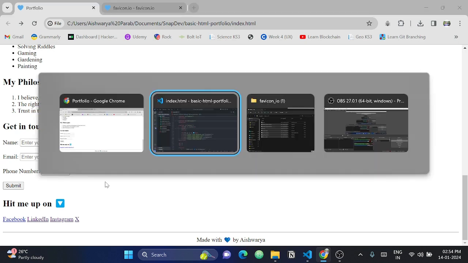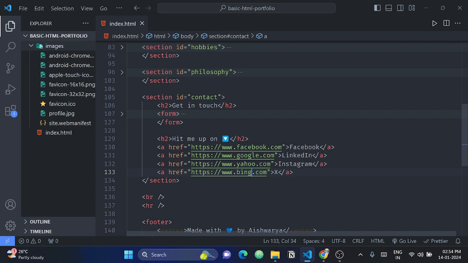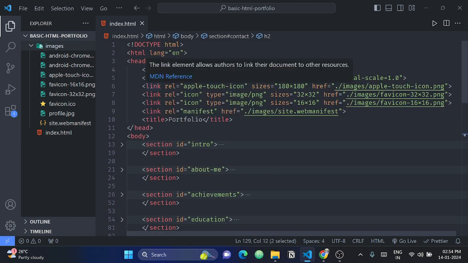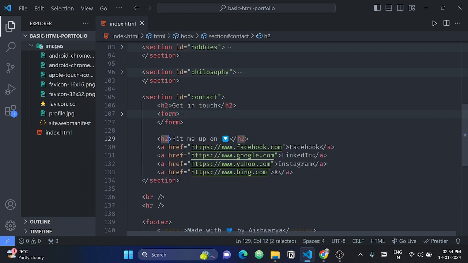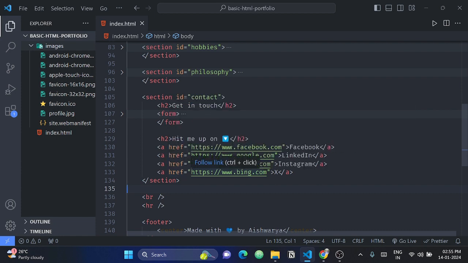And one more thing that we studied right now is attributes. So I said this a lot of times, attributes, but what exactly are attributes? So H2 is a tag, form is a tag, section is a tag. Similarly, link is a tag, but these tags have attributes that add meaning to these tags. For example, a tag or the anchor tag is nothing without the href attribute, right? So if I don't provide a reference to a particular website, then an anchor tag is nothing but a paragraph tag that will show me text or that will show me content, right?